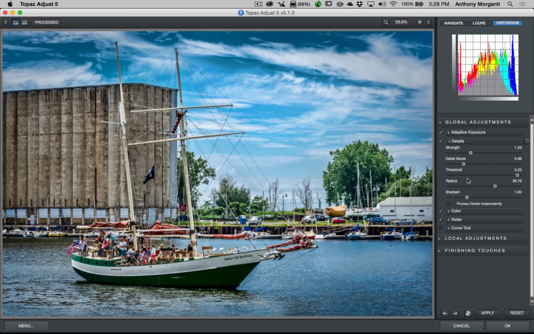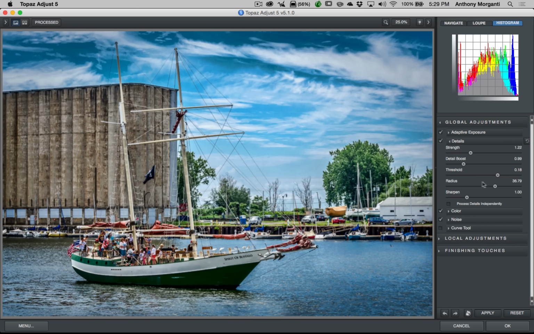and make sure you're not really enhancing noise a lot. Threshold is a real subtle adjustment, and what it will do is actually the higher these two sliders are, the more threshold will look like it's doing anything to the image. So usually I don't adjust these two sliders so much that threshold makes a difference, so I'm not really worried about it. Radius will control it.